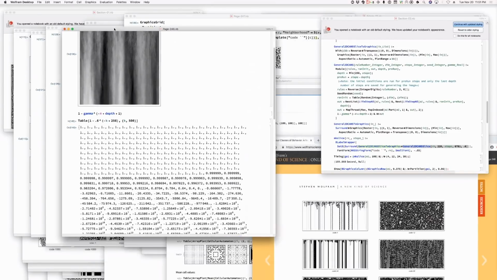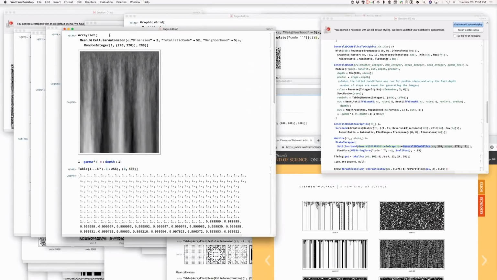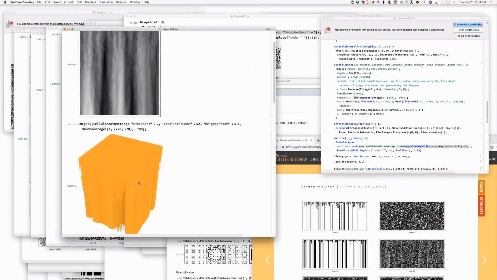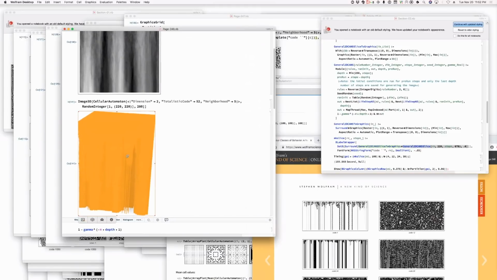What this is doing is... Okay, let's take a look at what this looks like in the full thing here, which we can get by doing image 3D. Okay, that's the full thing with image 3D. Now, I can change the transfer function here.